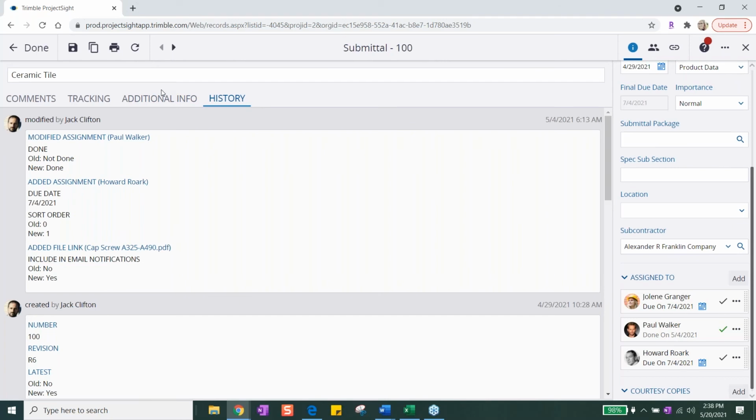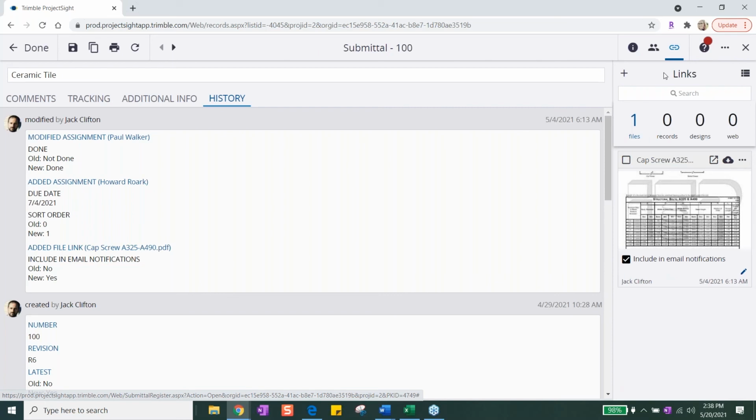So very, very consistent, right? So how we enter information, where we look for information, the consistency of assigning, the printing of the logs and the linking of all different other records, that's going to be very similar in every single record. Before I move to field management, do we have any questions on document control?